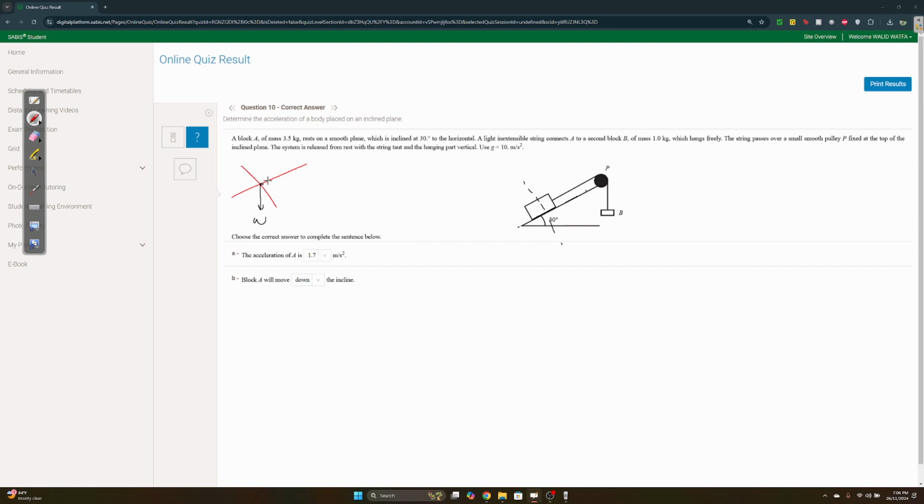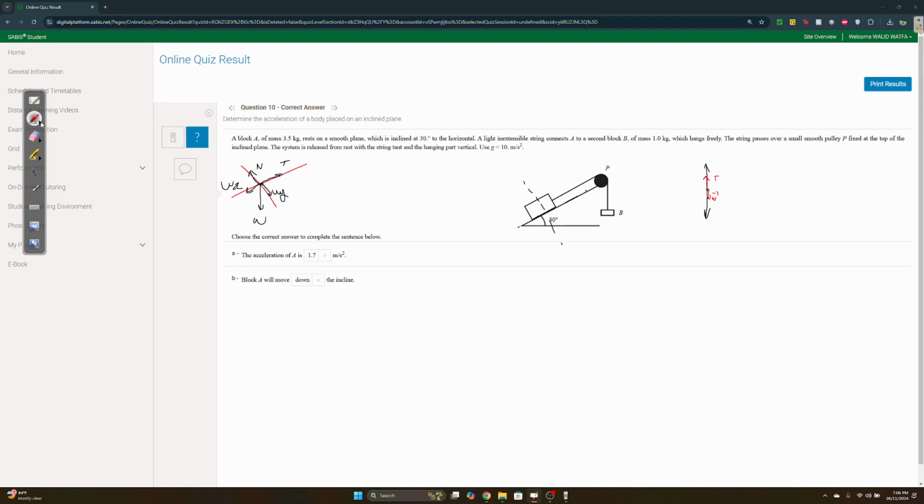Okay, so this is my weight going down. And surely the incline is smooth, so there's no friction. And surely I have the normal. That's it. There's tension too, obviously acting to the right because of the string. You have the WY here and the WX. Okay, this is your FBD. For the other one, B, you only have vertical because it's hanging freely. Surely you have the tension pulling it up and the weight pulling it down.